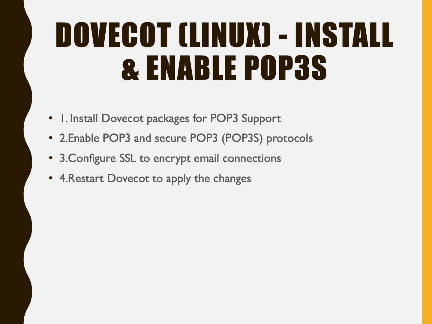And then second, you would update the configuration file to enable POP3 and POP3S alongside IMAP if that's something that you need. And this would tell Dovecot which protocols to support. And then third, you would configure the SSL settings. This means pointing Dovecot to the location of your SSL certificate and private key. And then these files would provide the encryption layer that turns POP3 into POP3S. And then finally, you would just restart the Dovecot service so the changes would take effect. And then at that point, the server is capable of accepting secure POP3S connections from the clients.